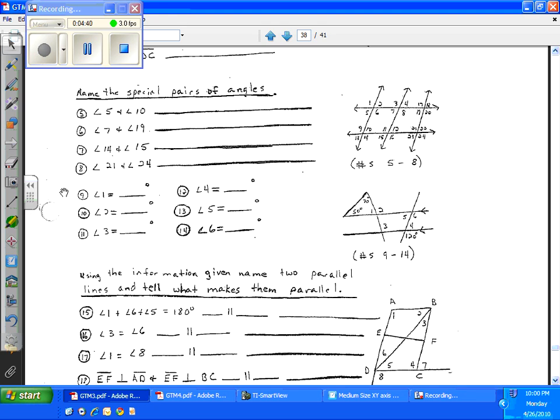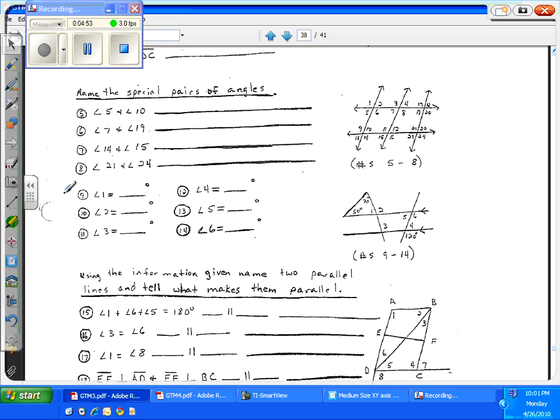Don't forget also that we may visually be able to see angles called a linear pair and vertical angles, which are angles opposite each other when two lines intersect. So angle 5 and angle 10, number 5. We're going to find the vertex of angle 5 and then draw the rays that contain the sides and quit drawing when we get to another point. And then it says angle 10, and so we're going to draw its vertex, and we're going to go up to that point and then across, and we see that when we draw angle 5 and 10, they make the letter Z.